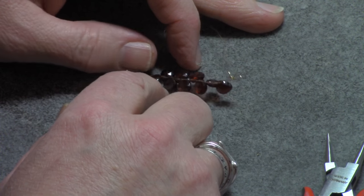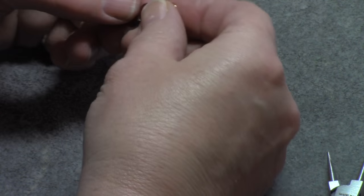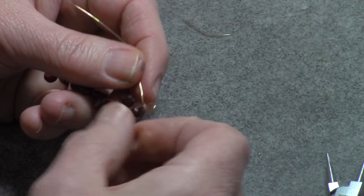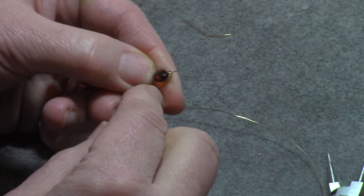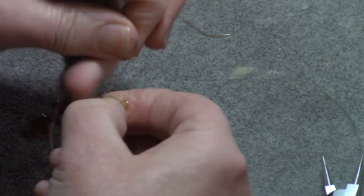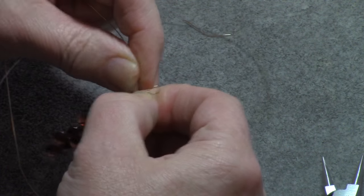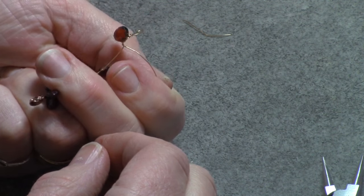Now you're going to start wrapping between your beads. It will come out of place when you're wrapping — not to worry. The first time you wrap it's going to be a little bit more unstable, and then as you go you'll find it gets tighter and tighter. Take that long wire and go right underneath the first bead, right up and around the bead — literally underneath it. Try and make this first pass really good, because it gives you a good place to start. This is what the back side looks like, and this is the front.